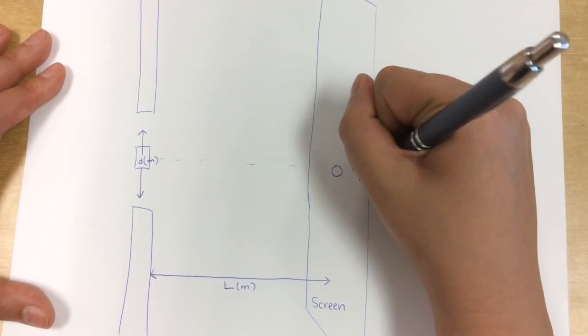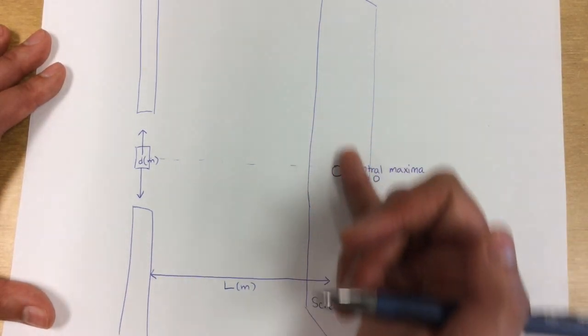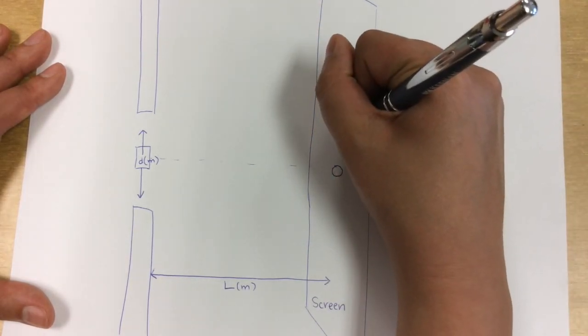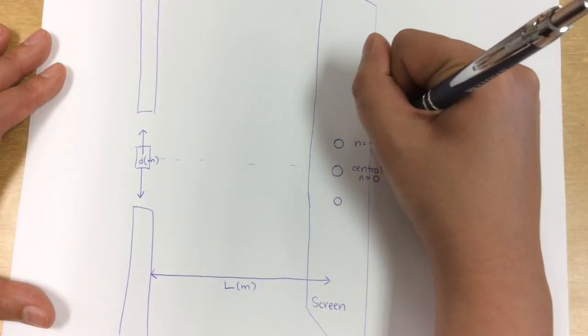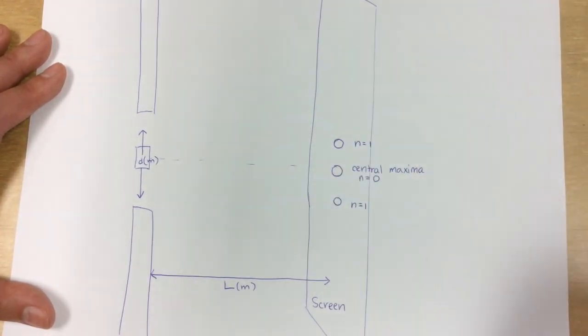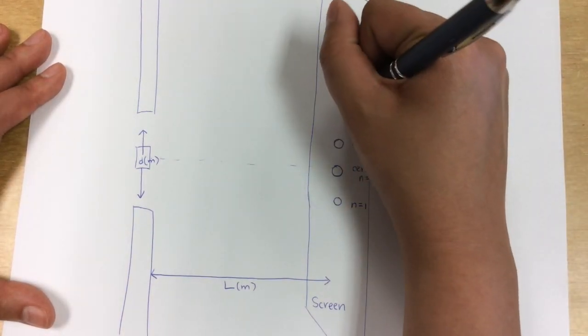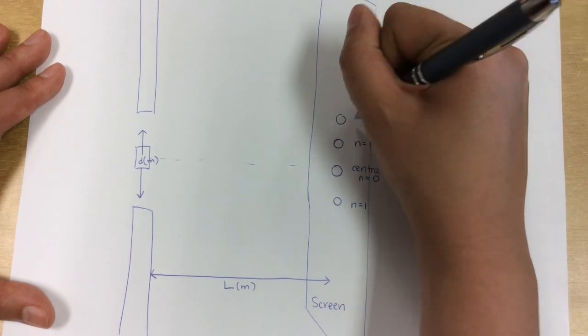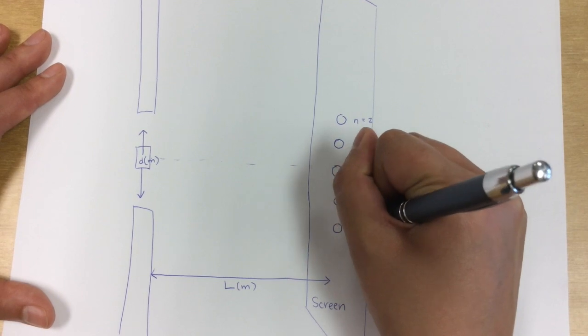We're going to call that n equals 0, the 0th maximum. It occurs right in between all the other dots in this pattern. Both above and below it, we next have bright spots, which we're going to call the first order maxima. So that's n equals 1, and notice that n equals 1 occurs on both sides. The first order maxima are the bright spots surrounding the central one. Okay, can you guess what comes next? If you guessed second order on both the top and the bottom, you would be right.